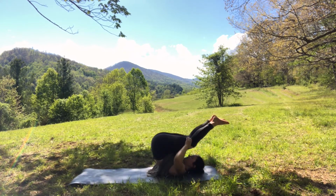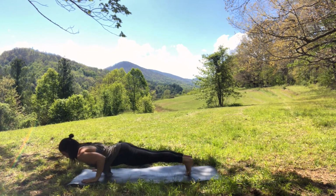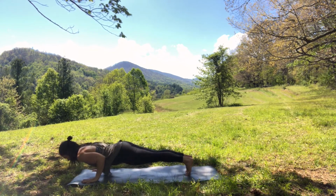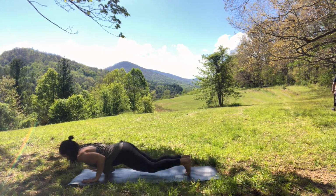And then when you're ready, we're going to cross those ankles, plant those hands, and pop back into our Chaturanga. And we want to really hold strong here. Squeeze the elbows into the side ribs. Try not to touch the ground with your chest. If you need to, you can rest your knees on the ground.